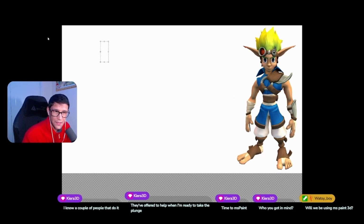Okay, so let's start with, I don't know whether to give him an outline first. How wide is this? Okay, this is selection. This is pencil. Okay, maybe we can just do his outline first. What do you guys think? We're gonna freehand this. We're gonna trace over it. We're not built like that. We're built different.